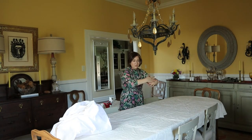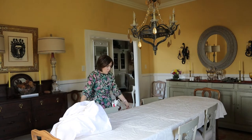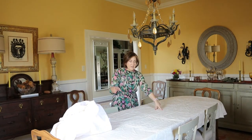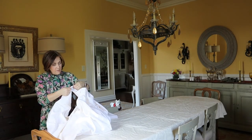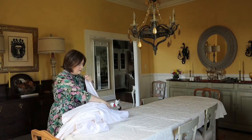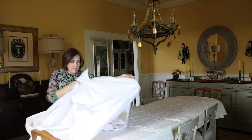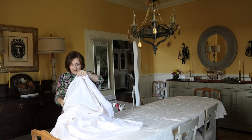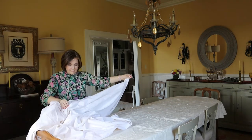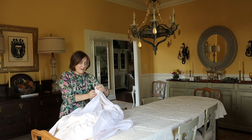What I like to do is fold the tablecloth one end over the other end, then one side over the other side, so that I have a point I can put right in the middle of my table and then just unfold it in a reverse action — and not have to worry about moving and adjusting the tablecloth. Now this tablecloth, even though it is gorgeous and lovely and I'm glad I bought it, it did have a few marks on it. I don't know if it went through an estate sale and someone got ink on it, but I feel like I'm wrestling the tablecloth and it is winning. Archie's over here looking on but he's no help.